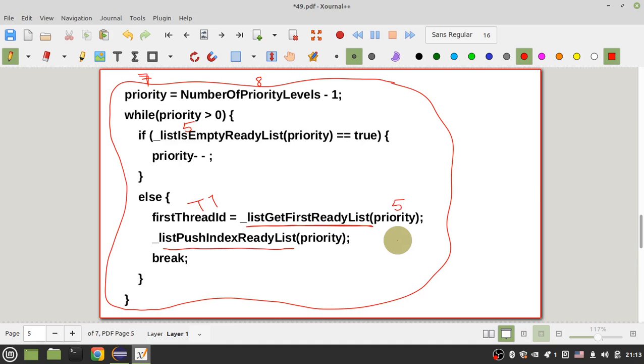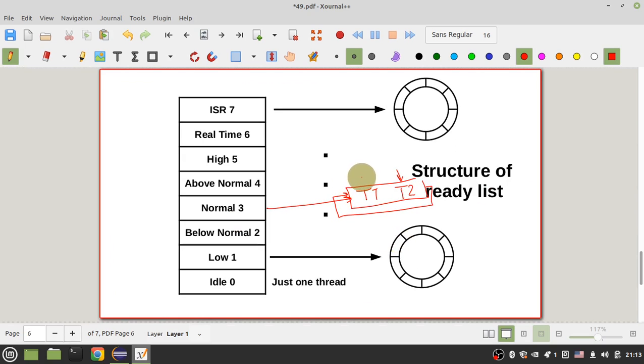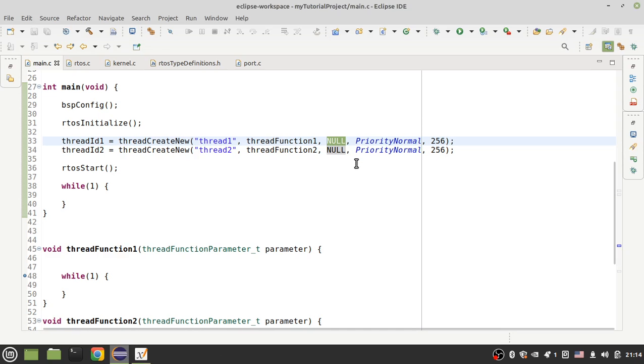So at tick 0 RTOS runs the first thread, thread 1, but in tick 1 RTOS runs thread 2. But let's inspect context switch by debugging.